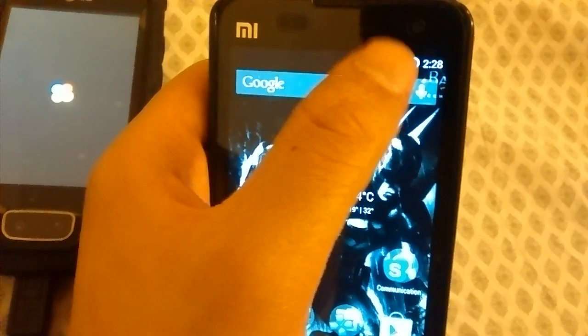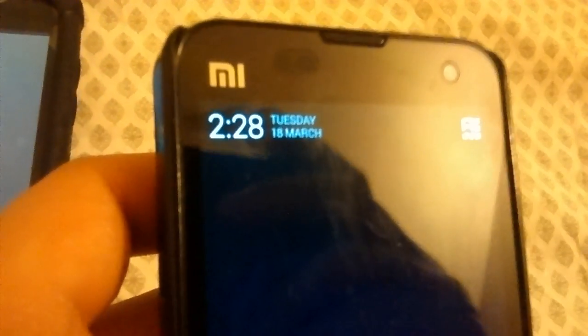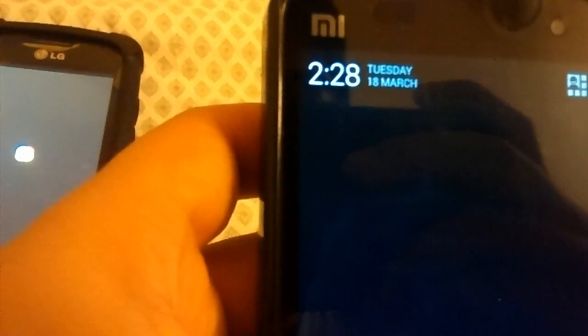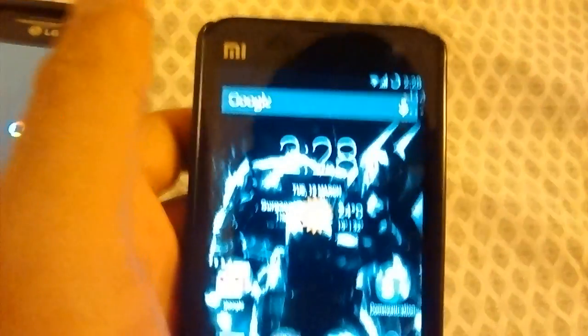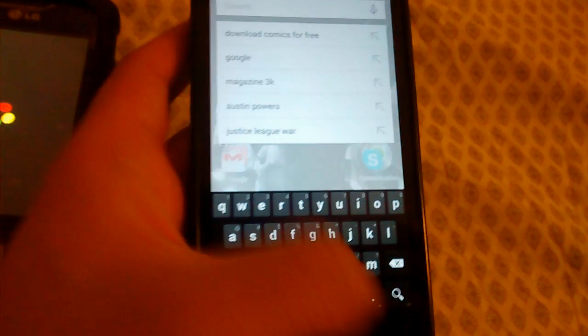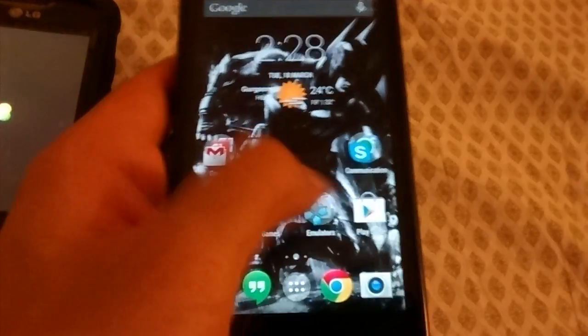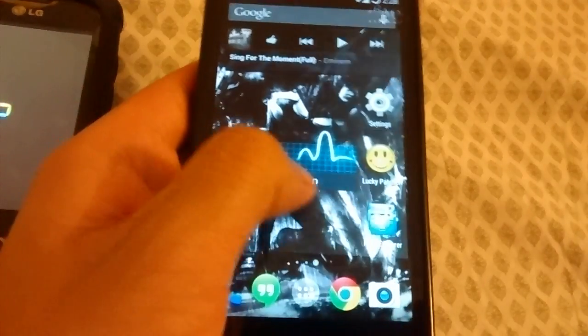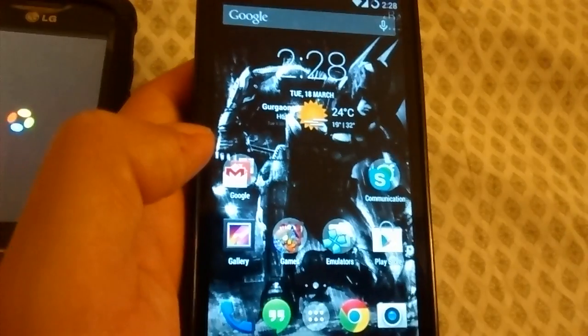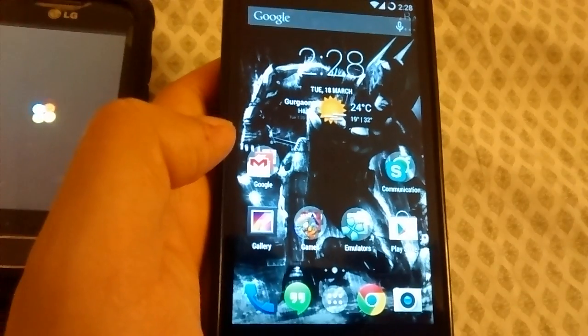Again, like I was saying, the gray theme. This used to be bluer, now it's gray. Everything, all this used to be blue, now it's sort of a grayish white. And I think that's pretty cool too, it's a change. I kind of preferred the blue theme myself, but this is a welcome change, since from Ice Cream Sandwich to Jelly Bean we've just been having the same sort of blue color theme.